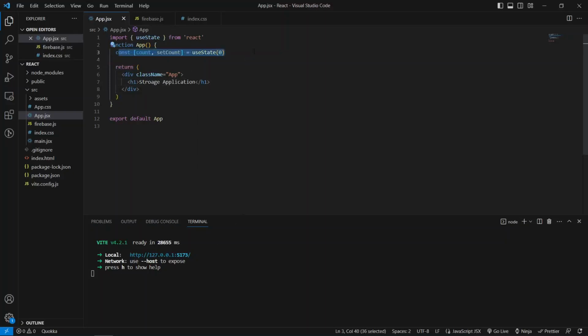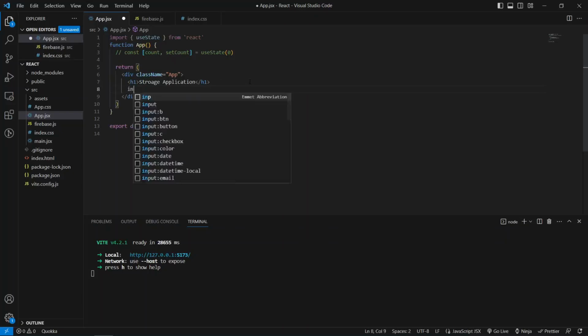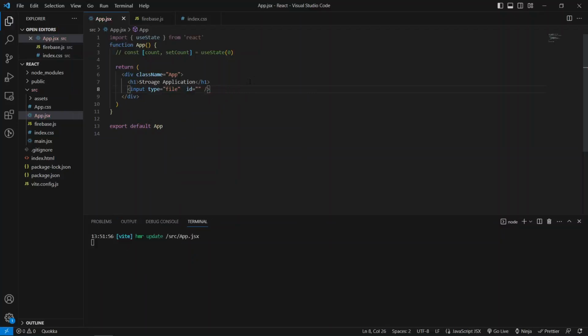Well, we don't need this useState. What I want is one input of type file to extract the user's file, but we also want to have one button, submit. So to track this file, we're going to give this an onChange, right?